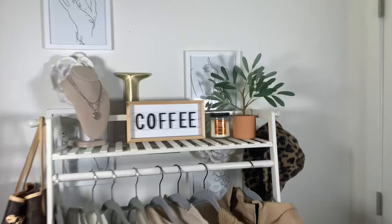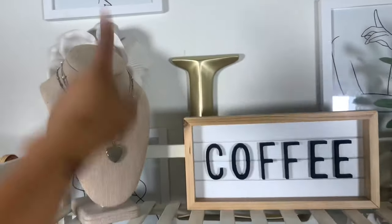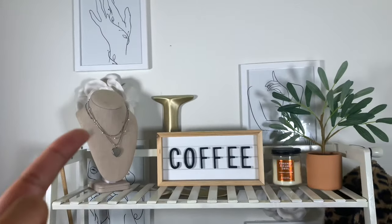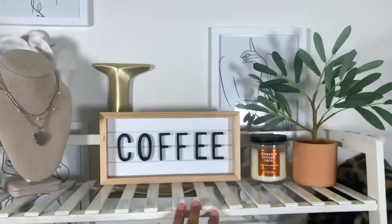So don't worry about the background because it looks kind of cluttered, but I'm about to give y'all a tour. Ready? You ready? I know you want to build one now or make one. Go ahead, girl. Okay, so let's just do this one first. Okay, the top shelf. So this is just a stand for my necklaces. Got that from Amazon and just put some of my favorite necklaces on there. Super cute. And then this coffee thing was right there at first, but I didn't like how it looked there. So I moved it over here.